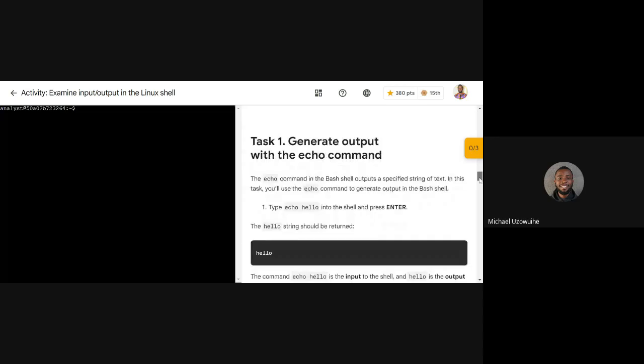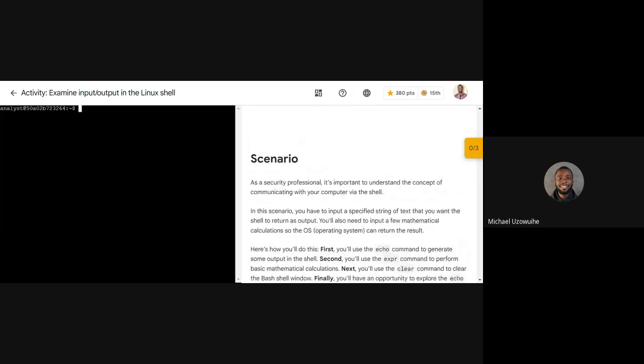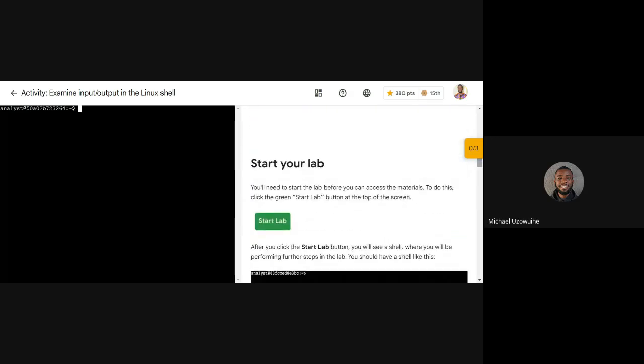Google Cloud. All right. I want us to know one thing. For us to be able to do basic input and output on a Linux system, there's what we call the echo command. Echo is more like "tell me something, say something." You know what an echo is? When you say something, it comes back to you, right? That is why the echo command is important. If you want something to be printed on our screen, we simply use the echo command.